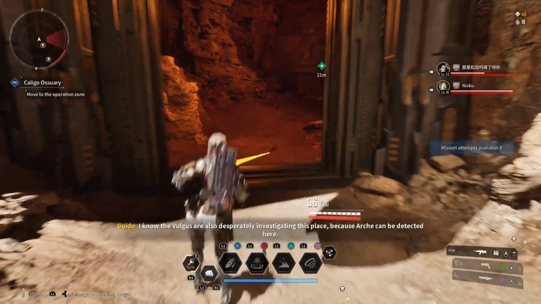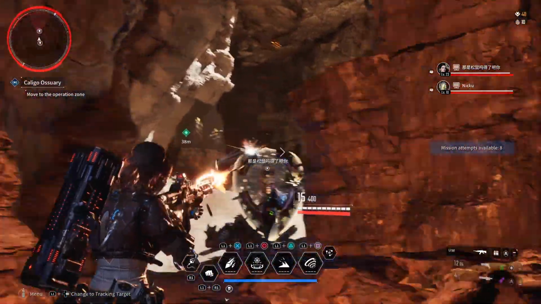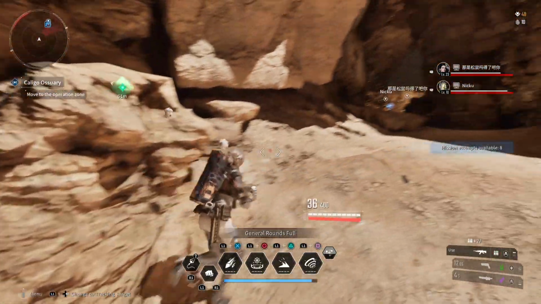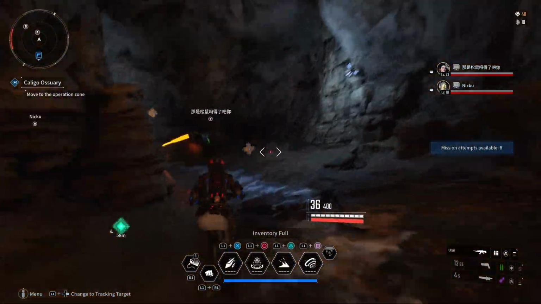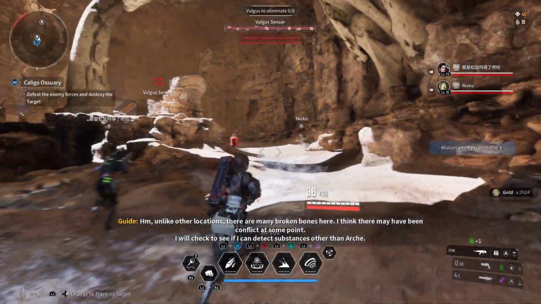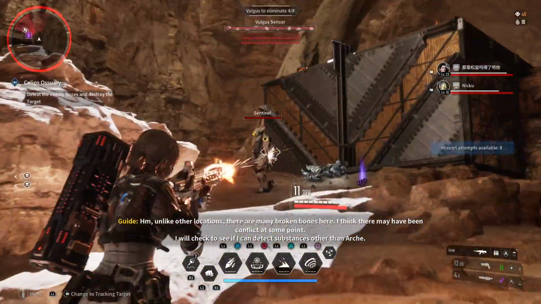I know the Vulgus are also desperately investigating this place because RK can be detected here. There are many broken bones here. I think there may have been a conflict at some point. I will check to see if I can detect substances other than arcane.